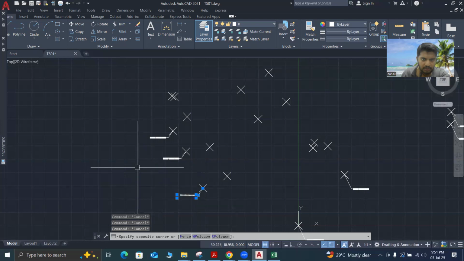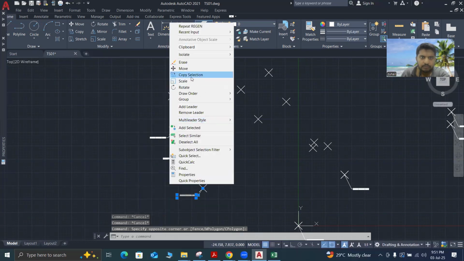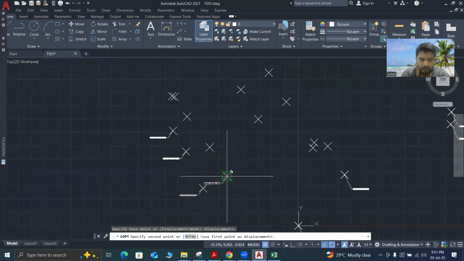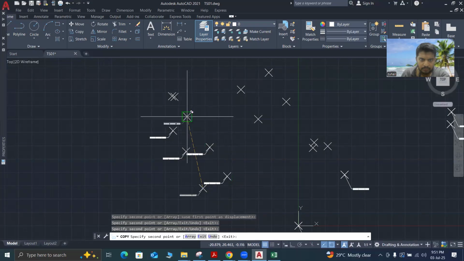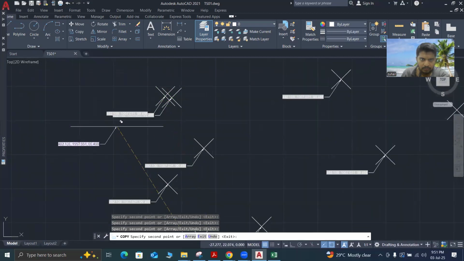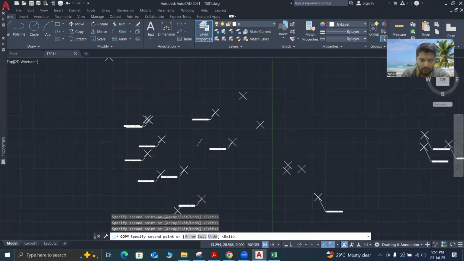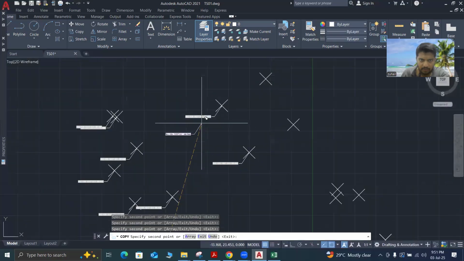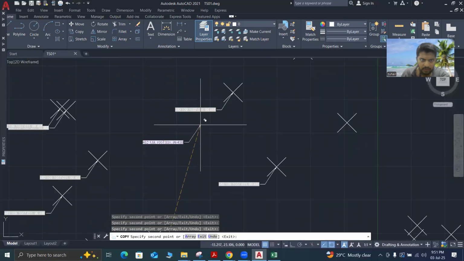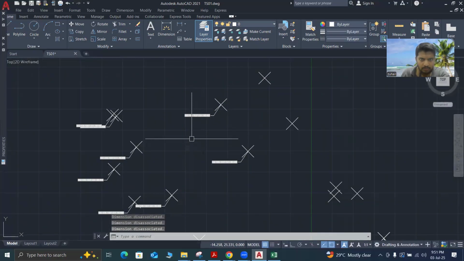Give me a second. All the coordinates were the same. Okay.